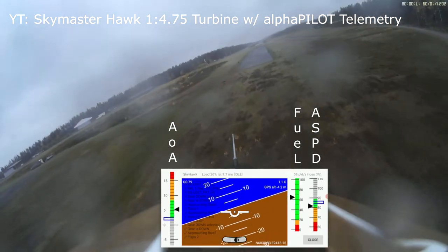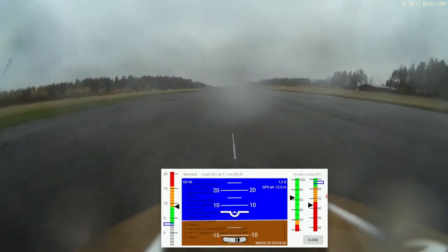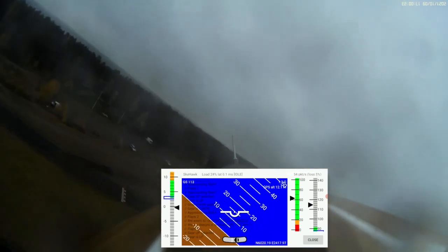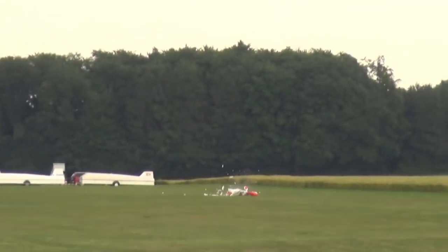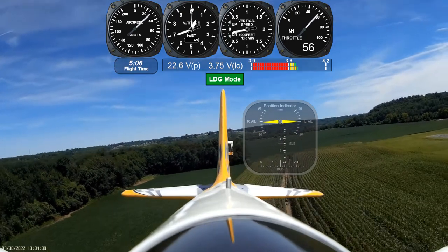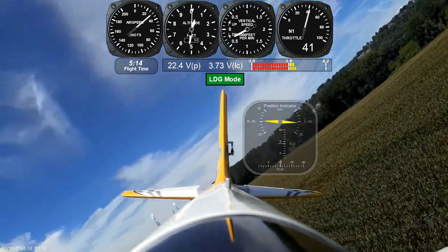Here's a fascinating video of a 1/5th scale BAE Hawk with a custom AOA sensor. The pilot has highlighted in green the ideal approach speed and AOA numbers — this is what we can achieve when good telemetry is coupled with good programming. But as mentioned in part 2 on stalls, we can easily exceed the critical angle of attack at any airspeed or any attitude. In the case of an accelerated stall, it can happen without warning. One technique to avoid that is to remain light on the sticks — don't pull hard when you're slow, and keep the elevator stick close to neutral. Full deflection is only 10 millimeters, and that only happens in the flare. The elevator deflects less than 6 millimeters for most of the approach.